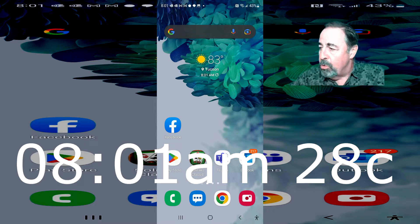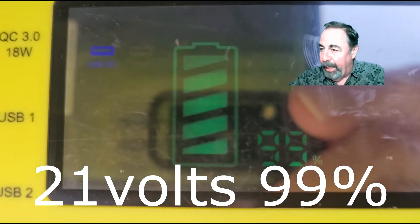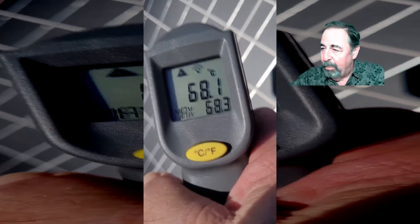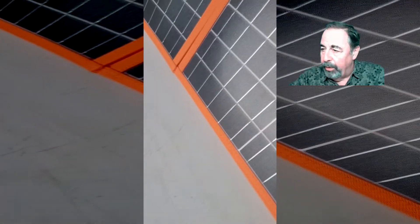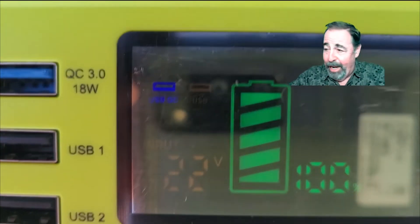Now 8:01 a.m., 28 degrees Celsius. We're getting close to that 65 Celsius maximum operating temperature. 21 volts and we're at 99%. It's 8:30 in the morning, 29 degrees Celsius. The panels are holding up pretty well, though we're above that 65 degrees Celsius limit. You can kind of see that little bend on that last panel — that's from the pouch on the back. We've got 22 volts input and our Marlboro power station is at 100%. That was a lot faster than charging my cell phone.